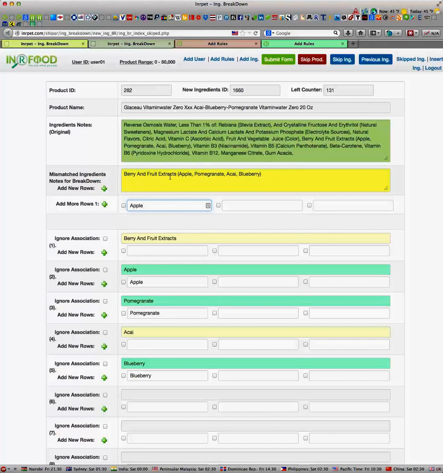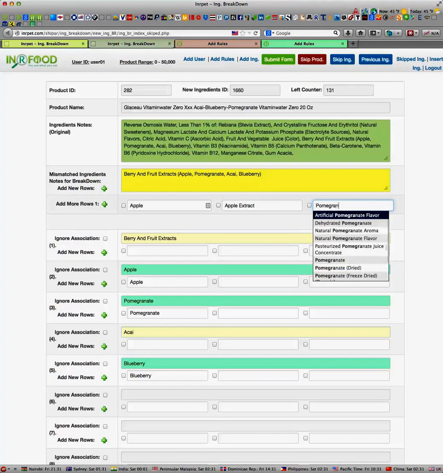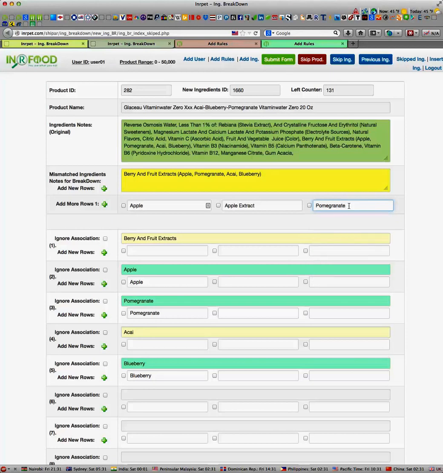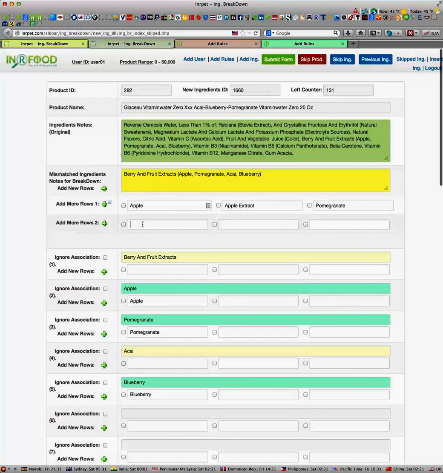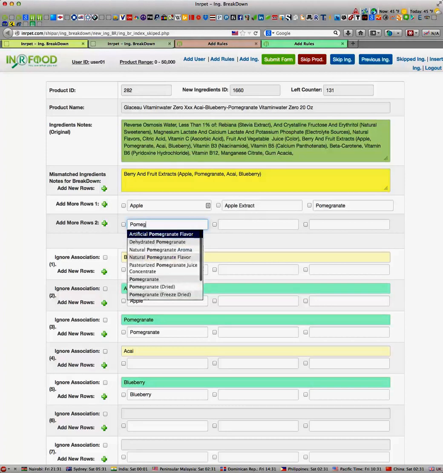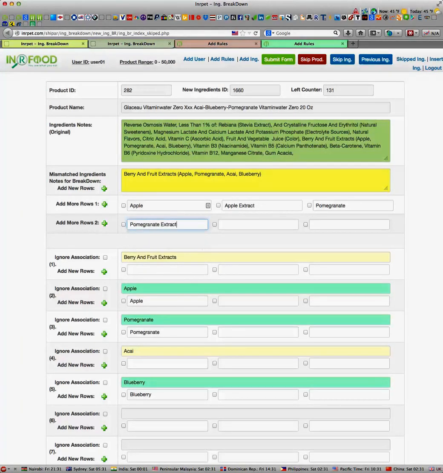However, we also have an apple extract, and you have to do them in order. So there's apple extract, next one's pomegranate. So we add pomegranate, and then we create a new row. The next one's pomegranate extract.